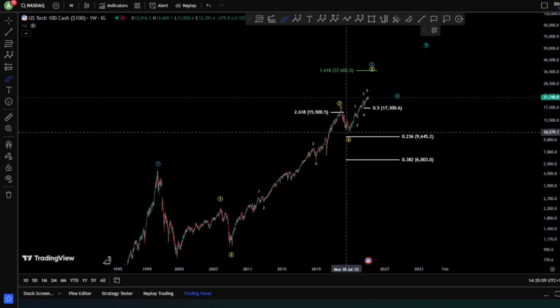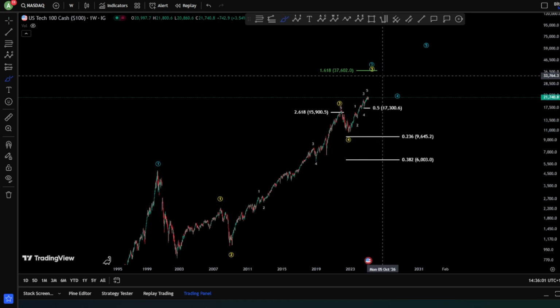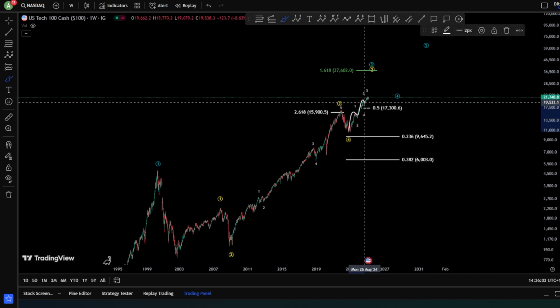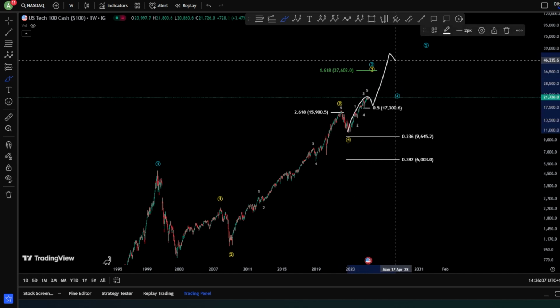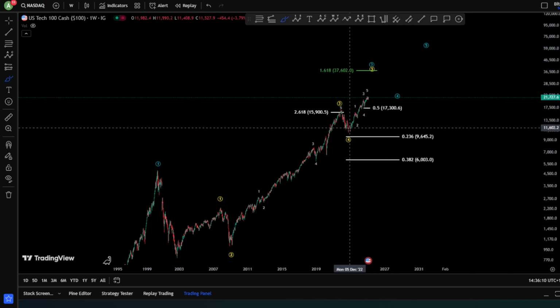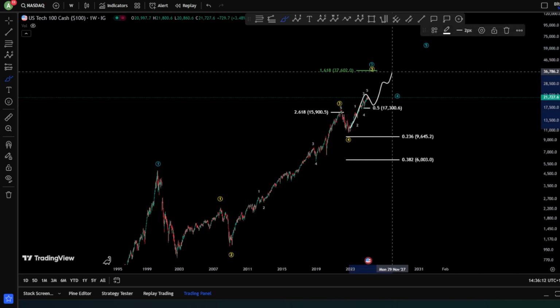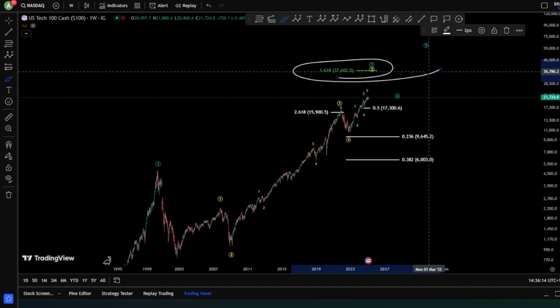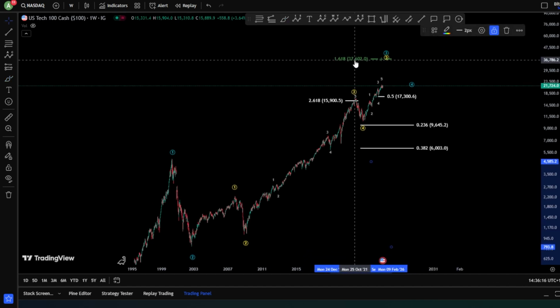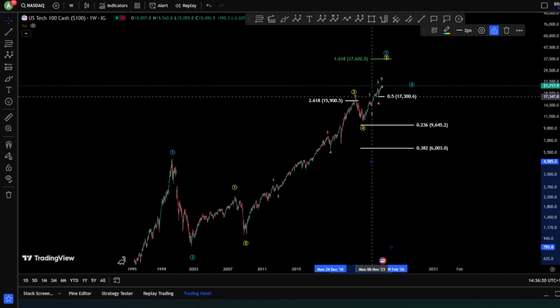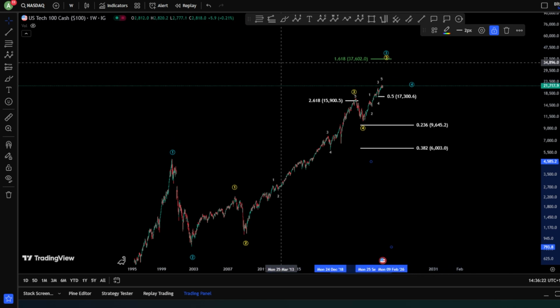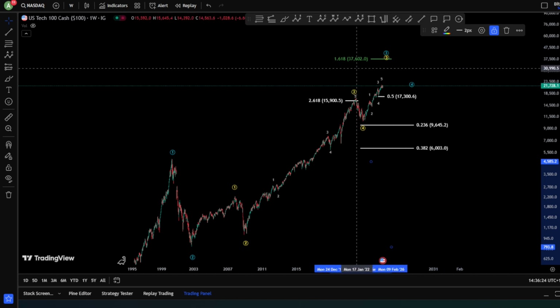Now, currently, we are looking at a wave 5 in the yellow count, where you have probably finished 1, 2, 3, 4, 5. And this might play out as 1, 2, 3, 4, and a 5 for higher prices. Probably it can end up in an ending diagonal as well. Very possible to hit the 1.618, which is the most common target taken from the wave 1 to the wave 2. As a wave 3 here, the target would be a perfect 37,600.